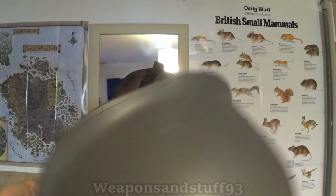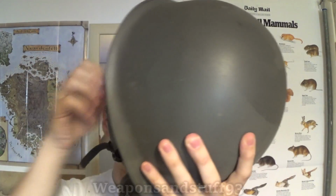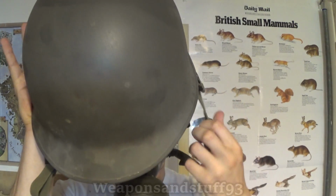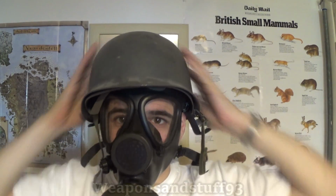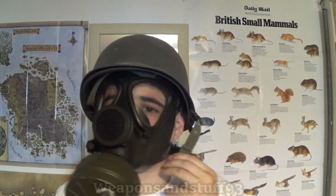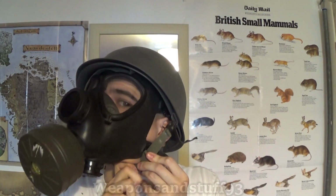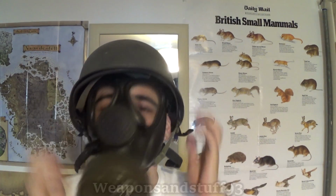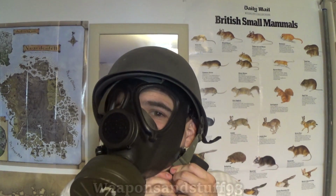Yeah, there we go. So again, this is actually less secure than the Brodie, but I'm sure with this, if you wanted to fully adjust the strap, you could get the strap loose enough that maybe you could buckle it. Let's just give that a go. Right, that's just about buckled, although very uncomfortably because I've not adjusted the strap for the extra space the mask takes up, but yeah, that's not going to slip off now.